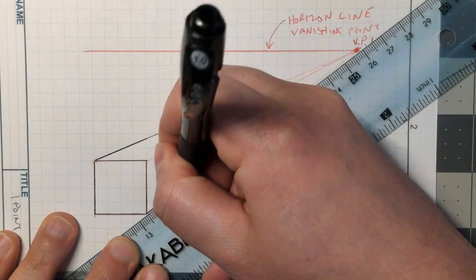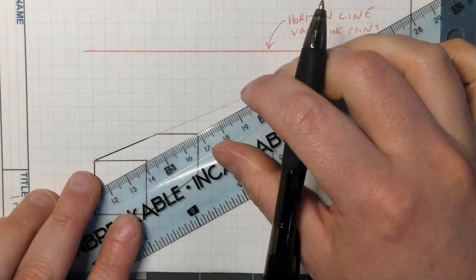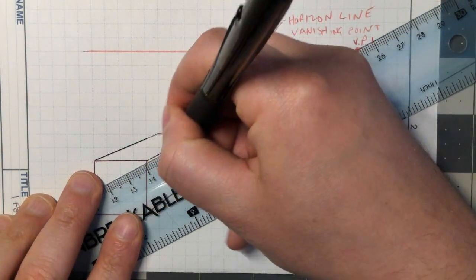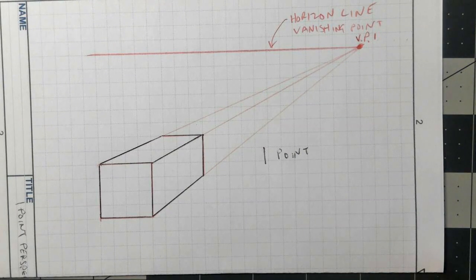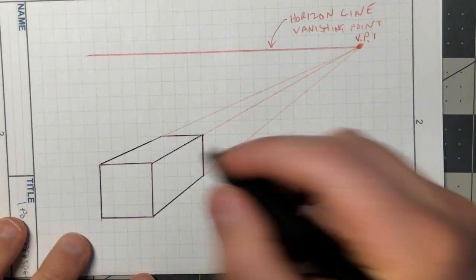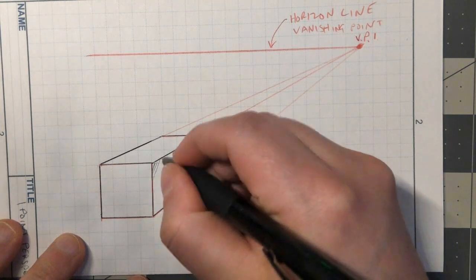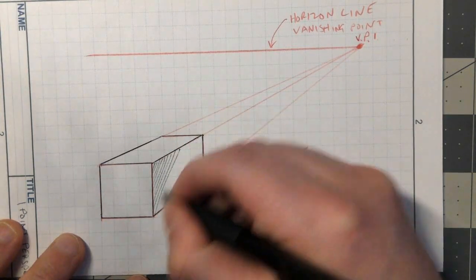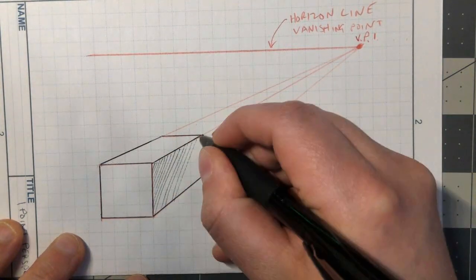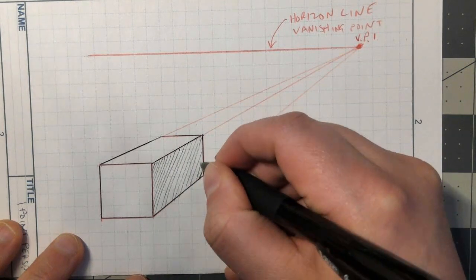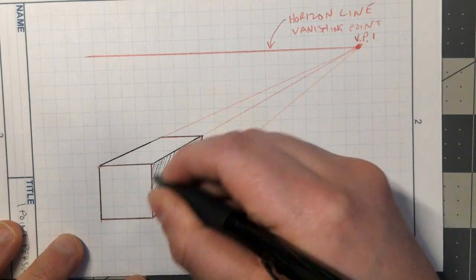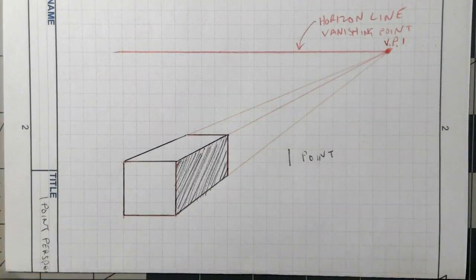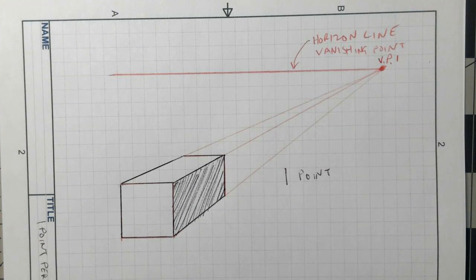Okay. If you do have a pen, use a pen. That'll make the drawing look super nice. Cool. And then we'll take it a step further. We'll shade the right side with just some simple hatch lines. I don't like this pen. I need a better pen for this demonstration. Just like that. Okay, and there's your first 1 point perspective drawing example.